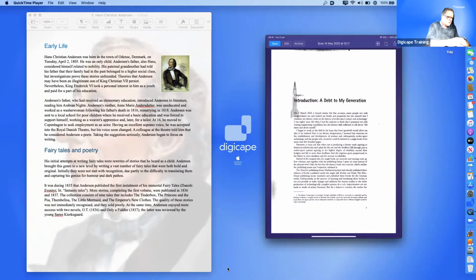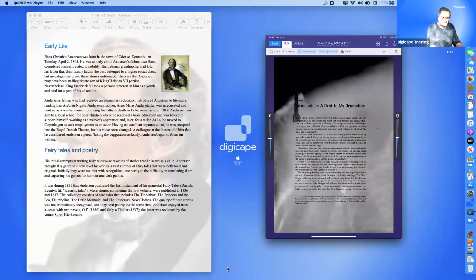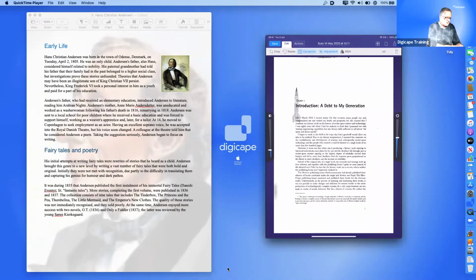It's straightened the image and done all of that good stuff for me. So if I go to edit, like I had in Notes, I can now go in and adjust my image. I can adjust the brightness and contrast on this one. So I've got a little bit more granular control over here. I can adjust my brightness. There's my brightness has gone down, take it back up to the middle. I can adjust my contrast to make the image more or less readable. And I also have the same ability to change this from a black and white document to a color photo, to a grayscale photo. And obviously you just go through these depending on the nature of the image that you want and the quality that you want that image.